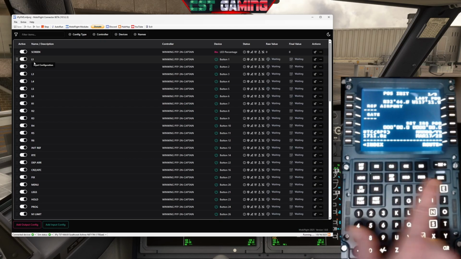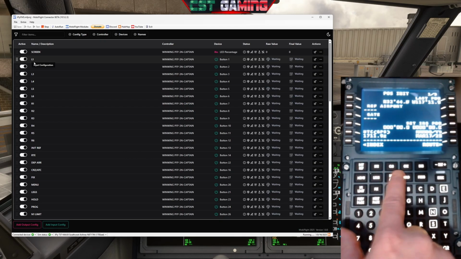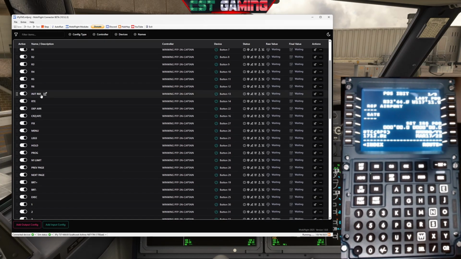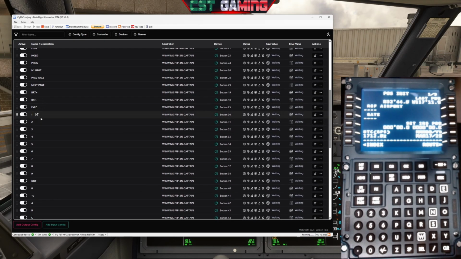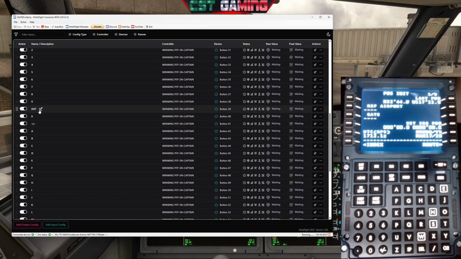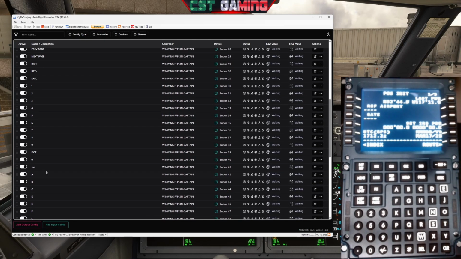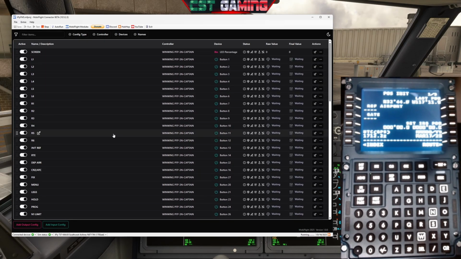And then obviously you're gonna wanna map all your respective init, route, climb, cruise, and all that good stuff. And what I did is, like I said, I went one by one and I assigned everything to its respective buttons, including the numbers, including the dot, plus minus, all that stuff is in the iFly MAX-8 profile there, or presets, if you wish, in order for you to be able to map all this good stuff. So in order to show you guys how it works, I'm going to go ahead and do a flight plan and try to program that in the FMC or FMS itself.